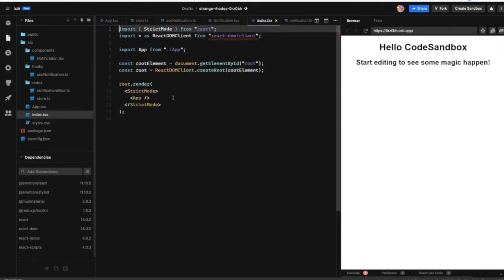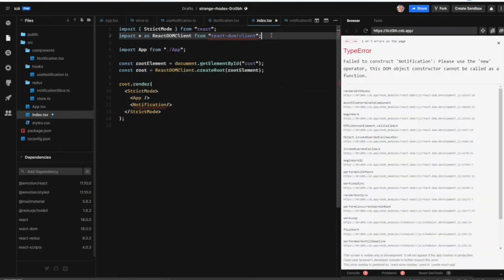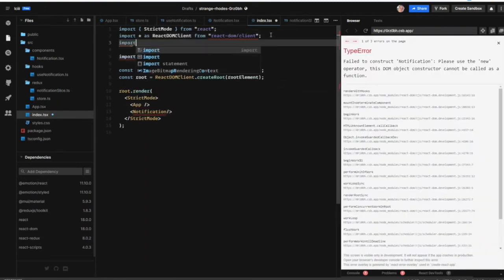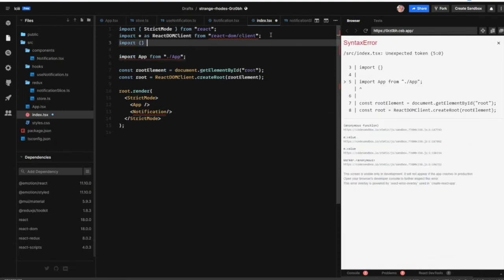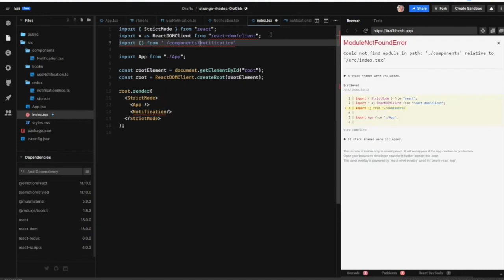We're going to go to index, and we're just going to add notification right there next to it. We just got to import it: components, notification.